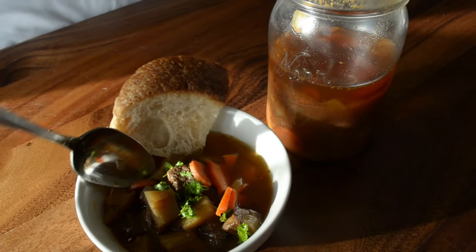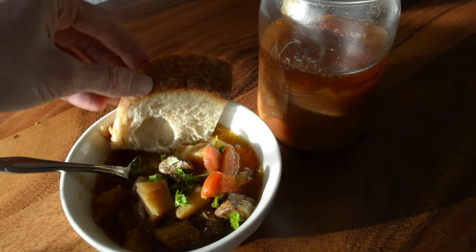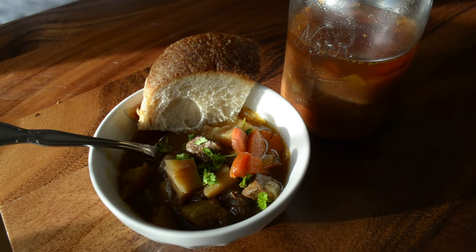I want to talk about a few things to remember with your canning lids to make sure you're saving the most money you can. A lot of us do canning because we want to save money. I also like that I can control the ingredients and the way the food is made, but saving money on good food is a big part of it too. Today I have four tips for you to help you start building good habits.